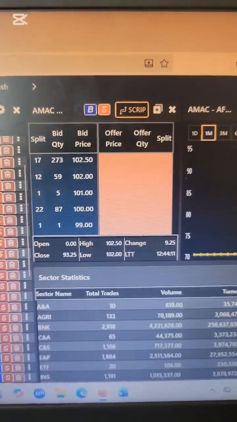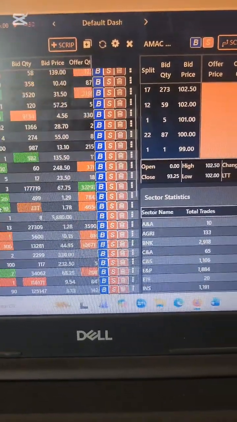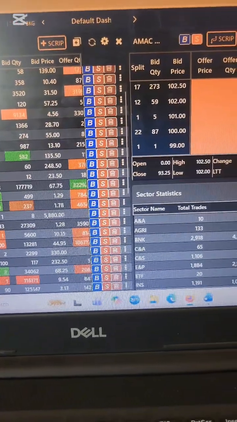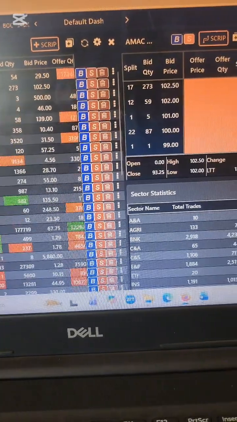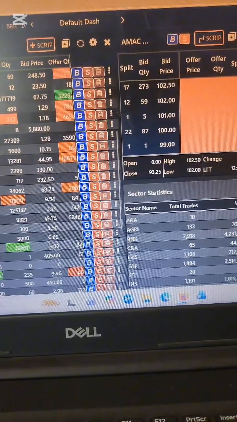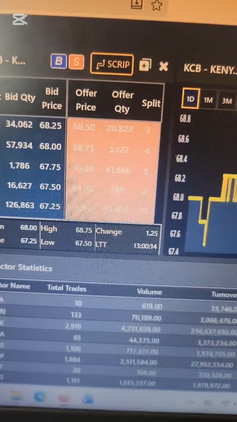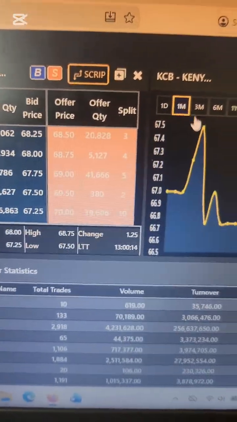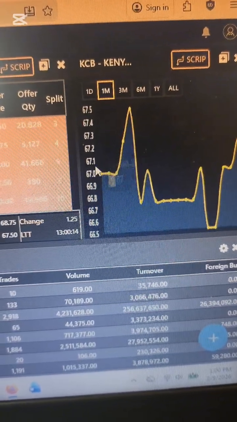Of course, everything with an advantage has a disadvantage. One of the disadvantages that I foresee is that this one is accessible to everybody. Everybody can trade. People will be buying shares left, right, and center without checking the fundamentals. There is a risk of impulse trading and speculative trading. You don't know why you are buying a certain share, you just go there and buy.